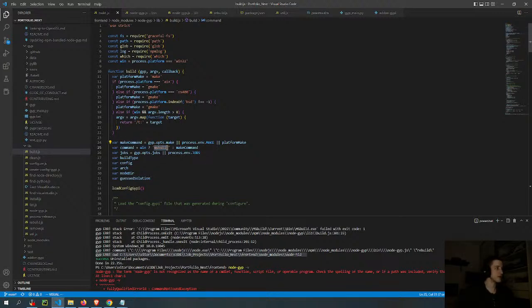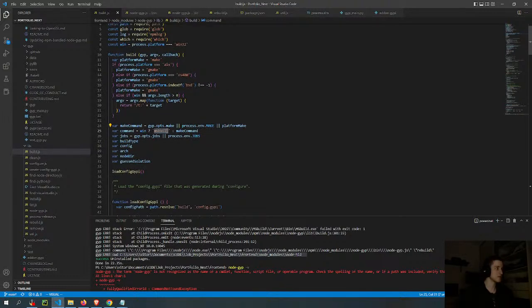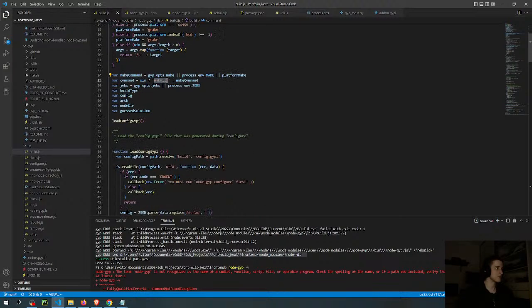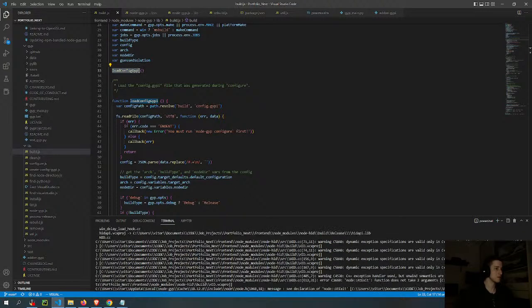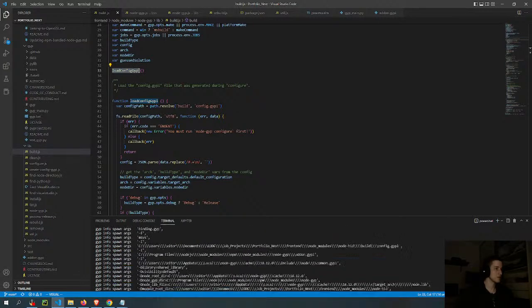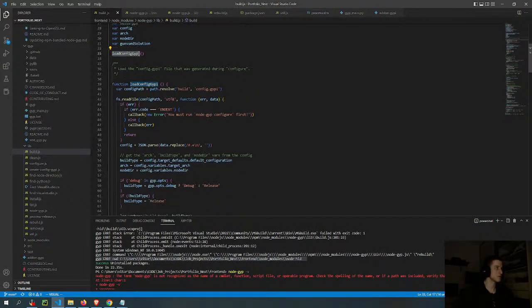Because this command is MSBuild. It's getting the path to build config.gyp.